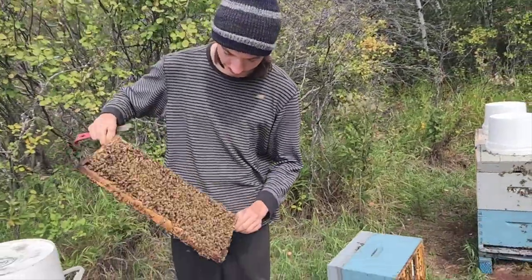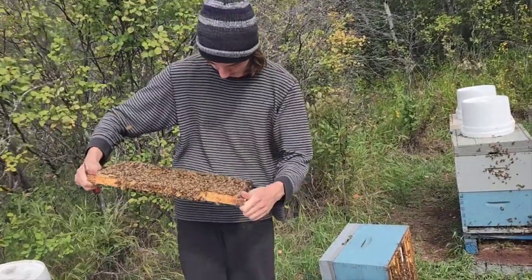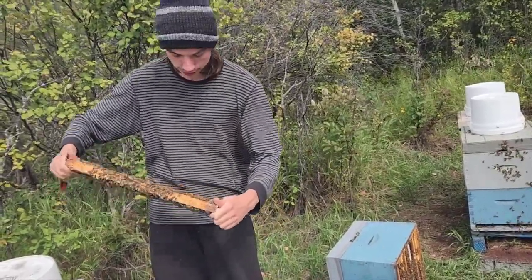Or if you pop the lid and they're all running around and roaring, or they're weak, there's not many bees in there, those are symptoms of something being wrong. But these look good though. It's a nice looking hive. I'll pull out a few more frames just to show on the camera here. No, I don't see the queen.